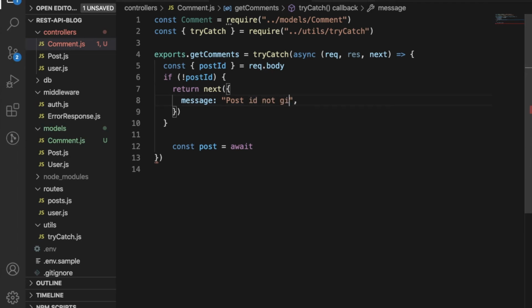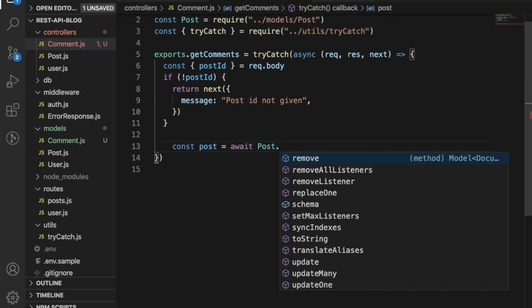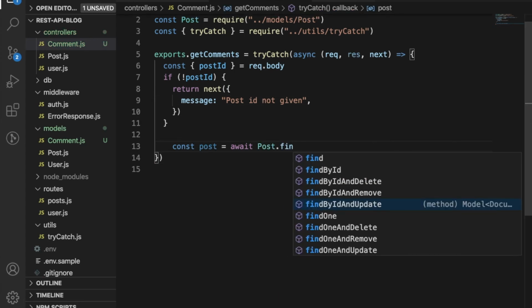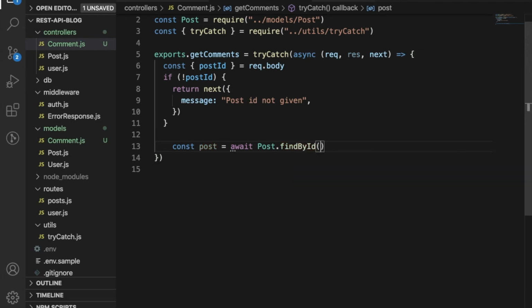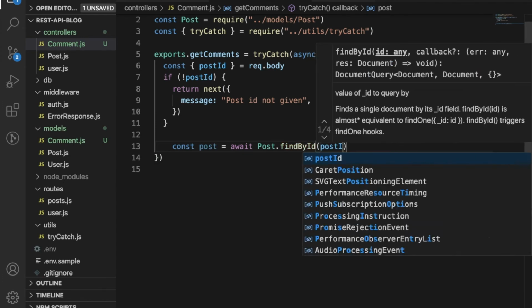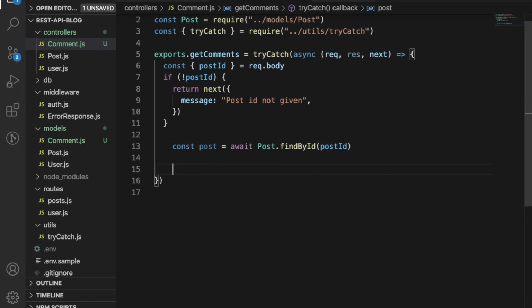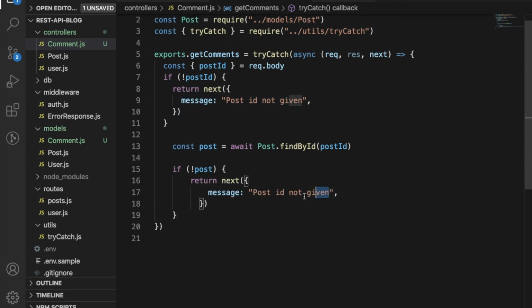Not given. Find by id, and we are going to pass the post id inside it. And if there is no post available here, we are going to do the same thing, saying post not found.